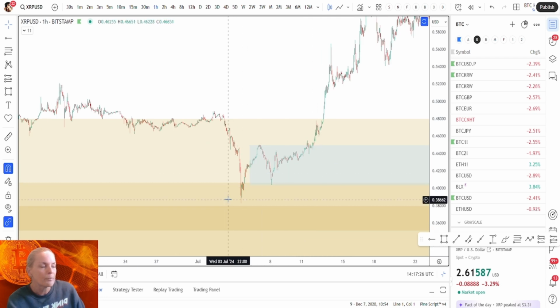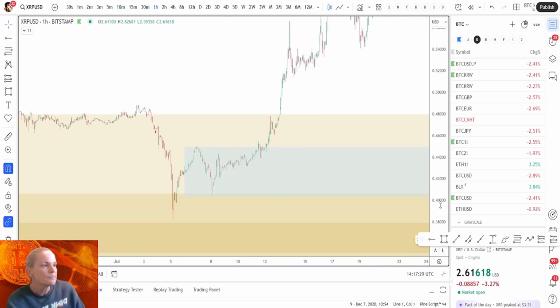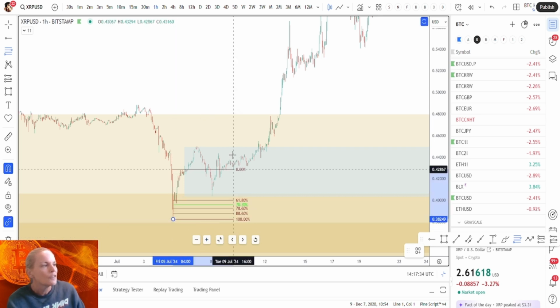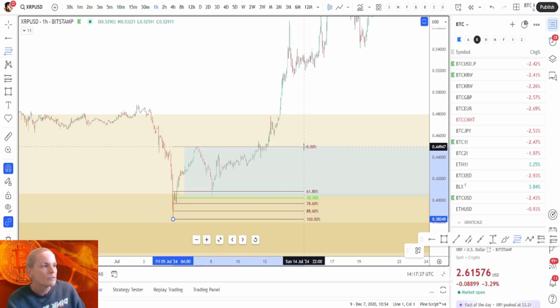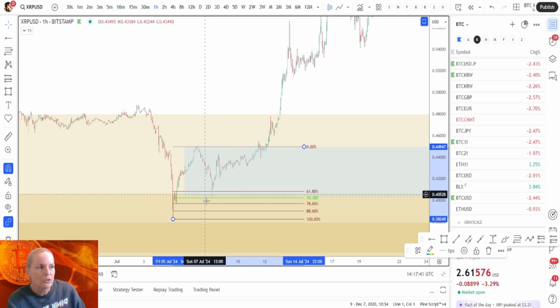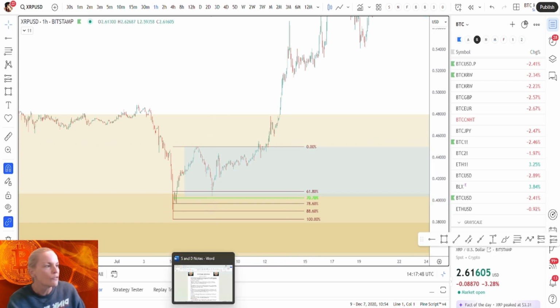Let me look. So then this bounce on the monthly here that we've seen. This chart's turning out to be quite good to give examples. So again, just fibbing up to the top of this zone, again, you look for the entry on the retest of the golden fib zone. So those are different ways you can use the fibs for entries.